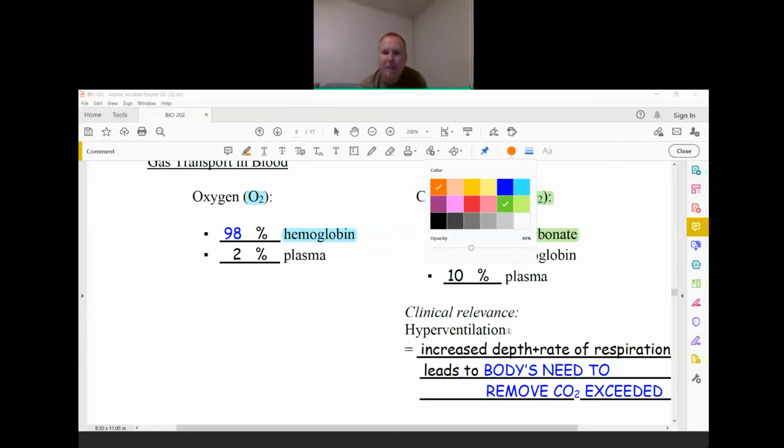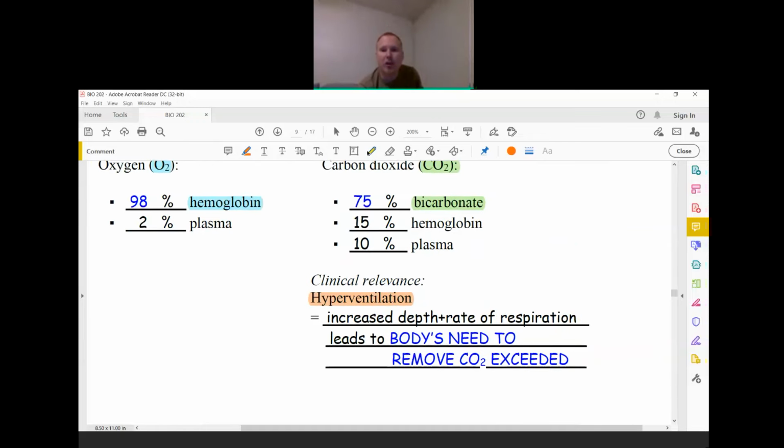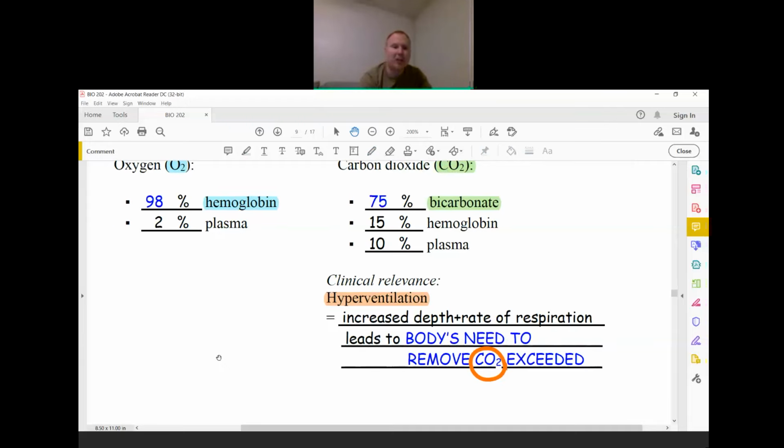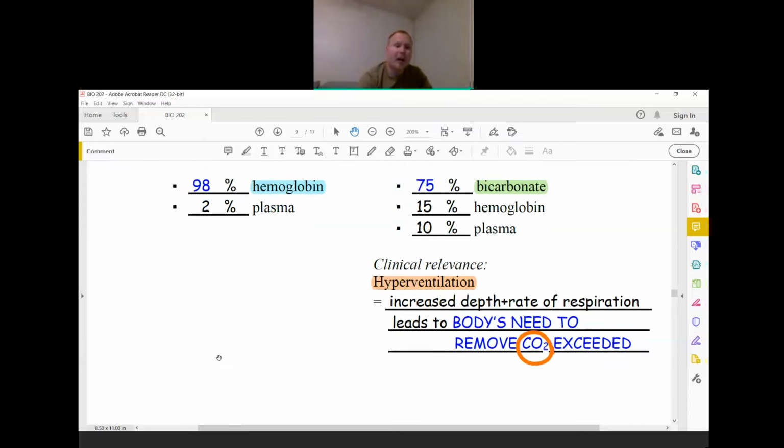Well, where does this become relevant to us in a clinical setting? Well, that's the concept of hyperventilation. What happens in hyperventilation is that the individual is breathing very fast and very deep, so they end up breathing out a lot of carbon dioxide, more than they should be. And this can cause issues moving ahead. So we remove too much carbon dioxide by breathing out too fast, too deep. So in the past, the treatment for that was to give a paper bag that they were breathing into. So they would get some of the carbon dioxide trapped in there and breathe it back into their body.